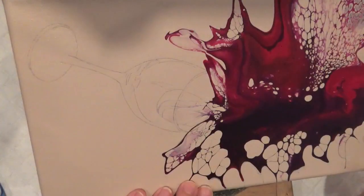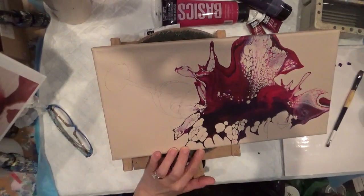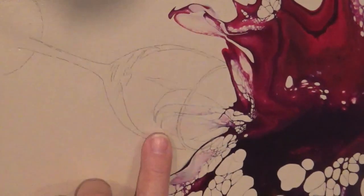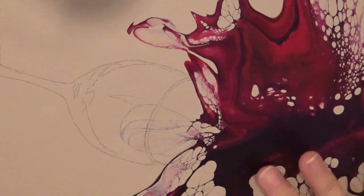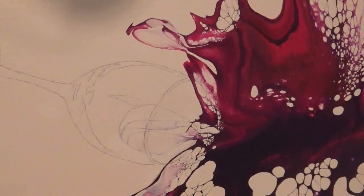Let's work on this one. This is the one that I showed you in the previous video. And I'm going to put the glass of wine in here. And in this one, there's not that much of the wine showing inside the glass. Most of it is already outside.